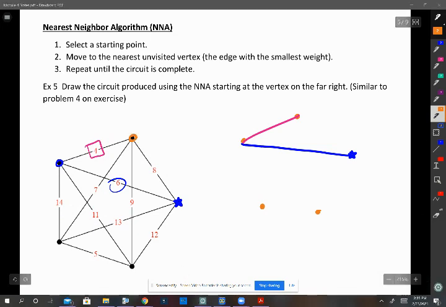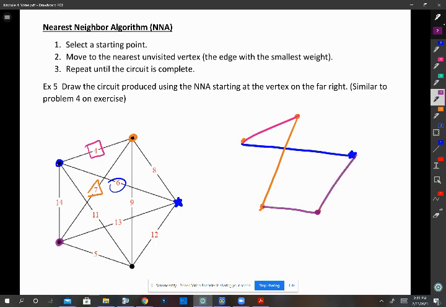And so from that dot, we're going to either go to 7, we could go to 9, or we could go to 8. And so our shortest is 7, which is going to be to here. And then once we get to that dot, we're down here. And so from this dot, the only place we haven't been yet is this dot over here. And so that is the 5. And so we're going to go to here and then go back to our starting amount.